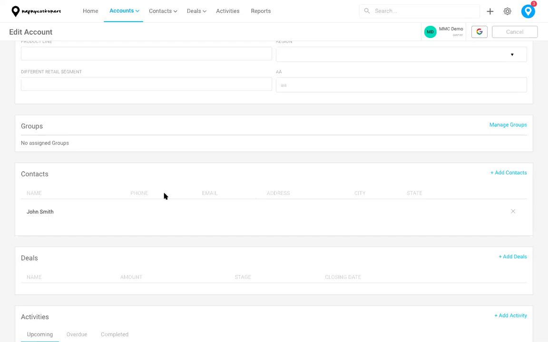So just to clarify for everyone, what you're asking is if you're able to, instead of name, phone, email, address, you could have name, maybe title, some other custom field that's really important for you guys, position, and then maybe phone number. You could have all of that listed here instead of having to click into the accounts.